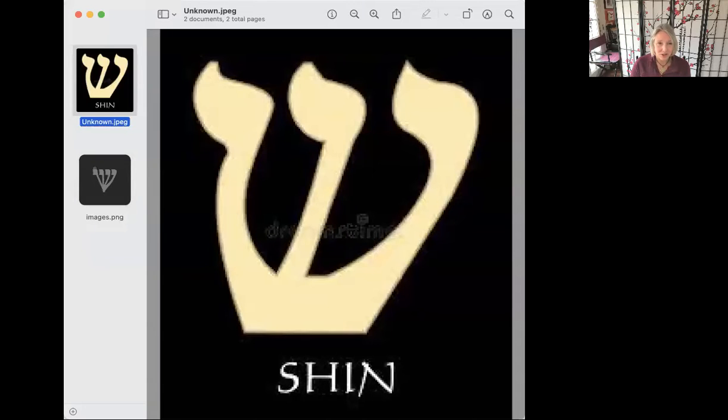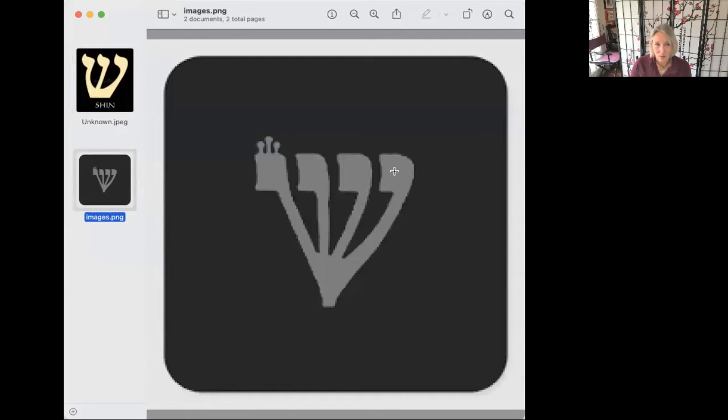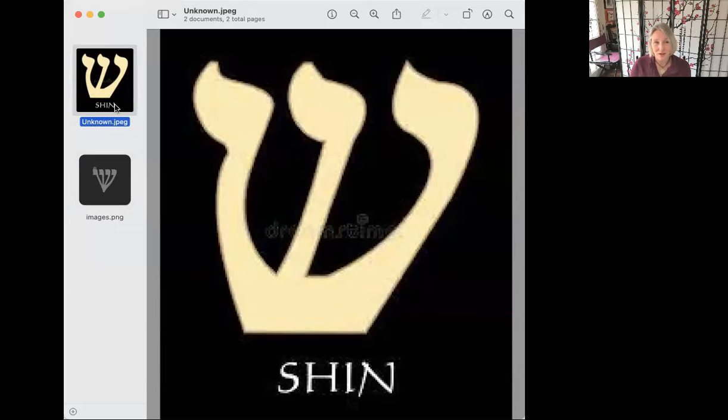Hello everyone and welcome to another Codon Ring — our final ring of the year. We've done 21, well actually 22, Codon Rings, and this is a beautiful ring to end on: the Ring of Divinity, held together by the Hebrew letter Shin, or number 21. Here is Shin — it is made up of three prongs, reminiscent of Poseidon's trident. It can also be written with four prongs. She looks like a crown and indeed has the royalty to wear one.